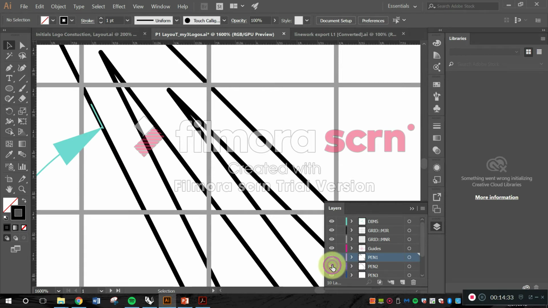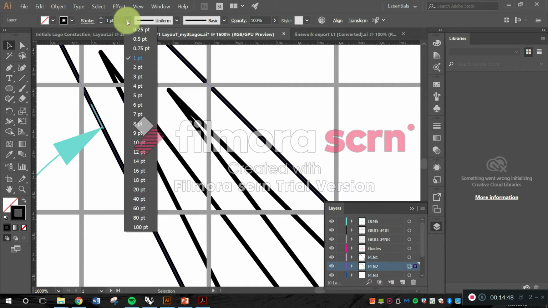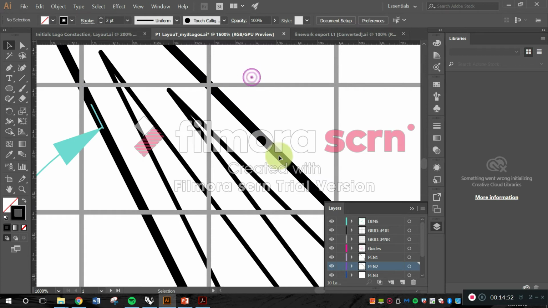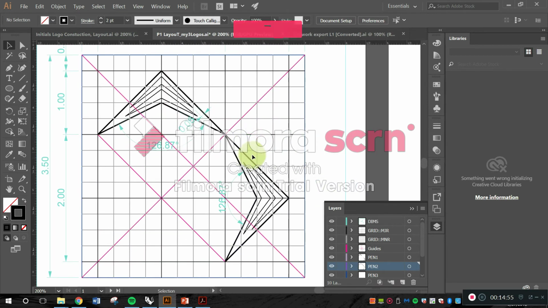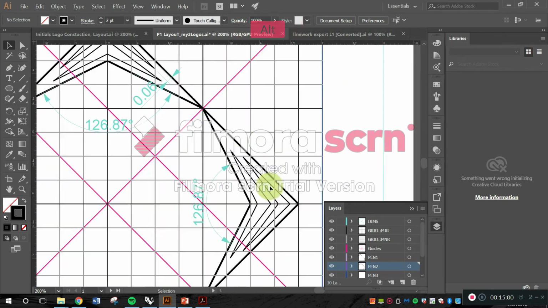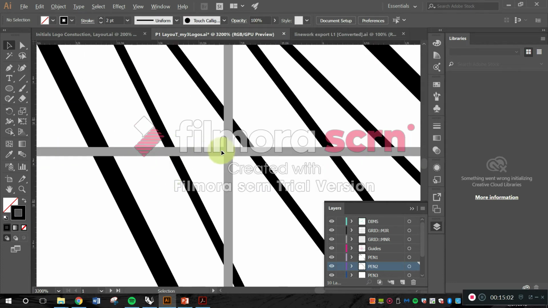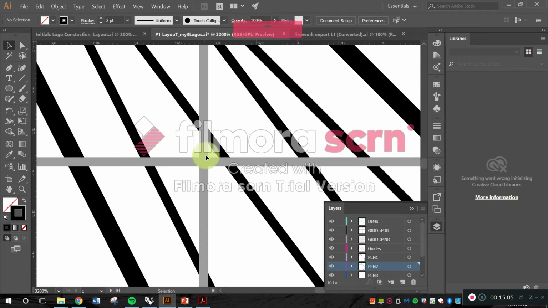Turn it on and off. So I'm going to go ahead and select everything that is inside of pen number 2 again. And I'm going to change its line weight. That is right here under stroke. I have a 1. I click on that arrow right there to bring down this menu. What happens if I press 2? Now, right, that pops up. Nice. Okay. Now, if I zoom in here, right, something odd is happening, right? My grid is on top of my line work.